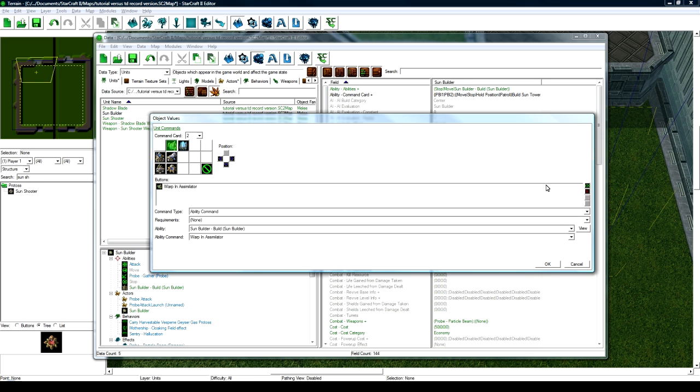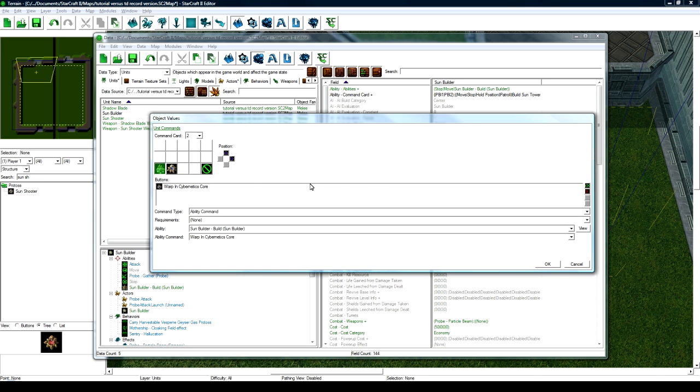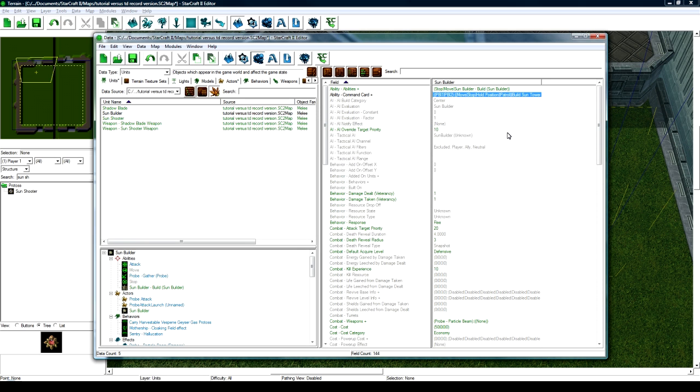So we have to X all this out, and there's no faster way I know other than clicking through each one and hitting the red X. I don't know if there's a hotkey. Let's see. Nope, there's no hotkey that I can easily find. And leave the cancel button though. And then we'll hit OK for now. We'll come back there when we have to actually add in the build tower once we finish the build ability.